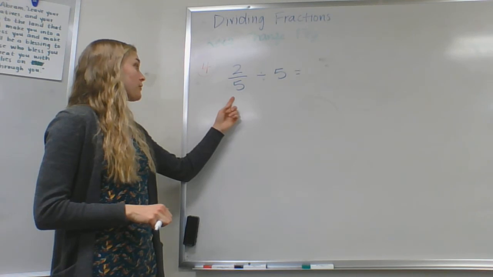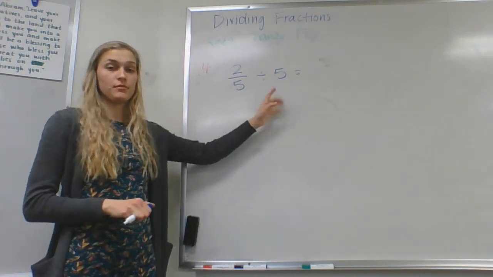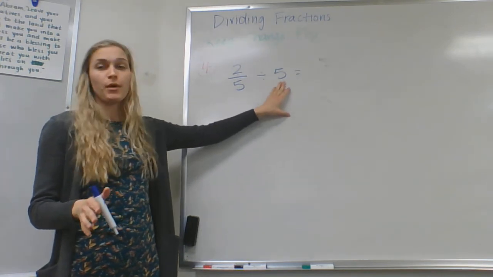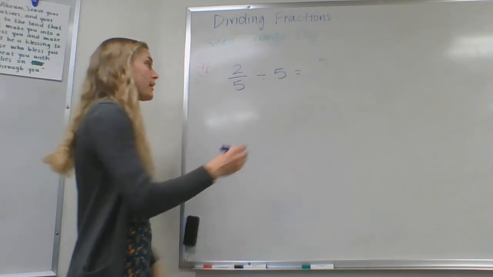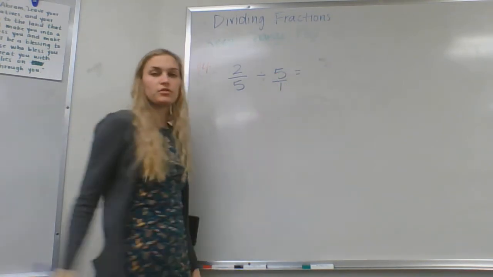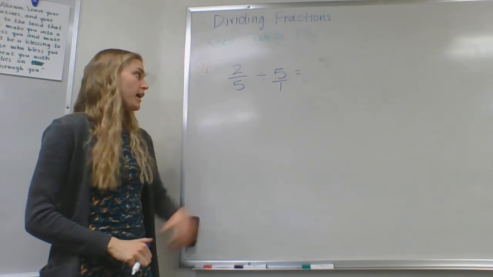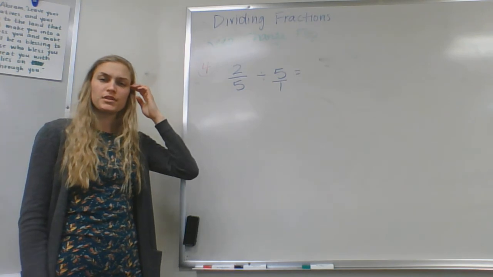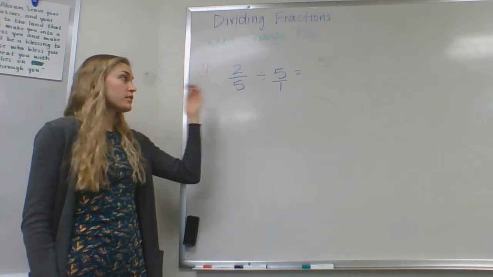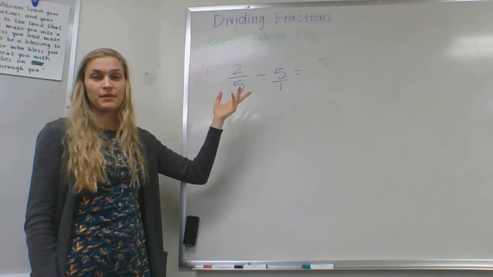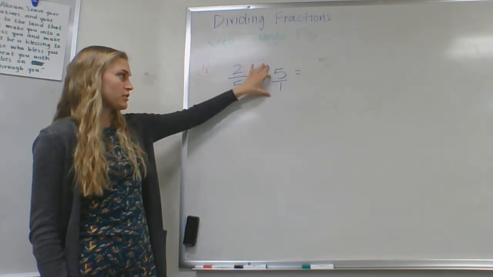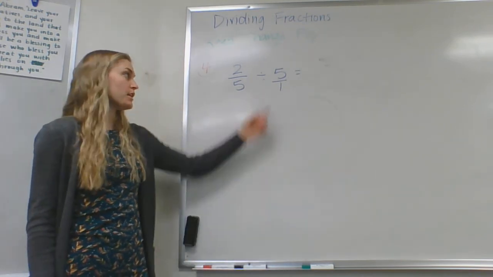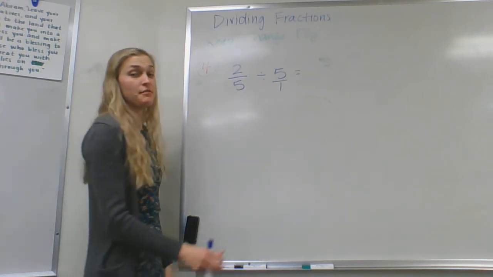So first thing we want to do is to turn the whole number into a fraction. And as we kind of mentioned the other day, you can do so by putting it over 1. A whole number over 1 is equivalent to whatever the whole number was. So 5 equals 5 divided by 1, or 5 over 1. So each time you have a whole number in there, we're going to put it over 1. Because else how are we going to flip 5? It doesn't flip if it's not over 1. So we're going to make it a fraction. And 5 as a fraction will be 5 over 1. Put it over 1, you're dividing by 1, which doesn't change the value.